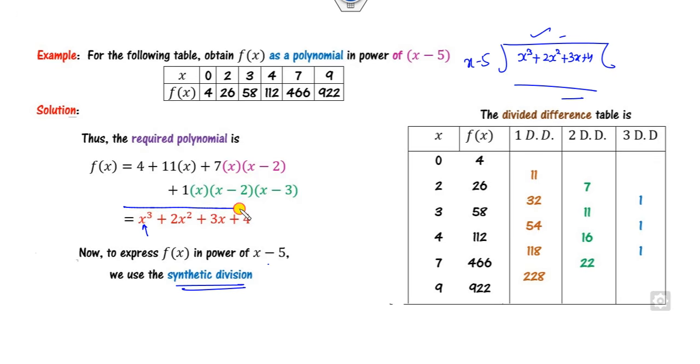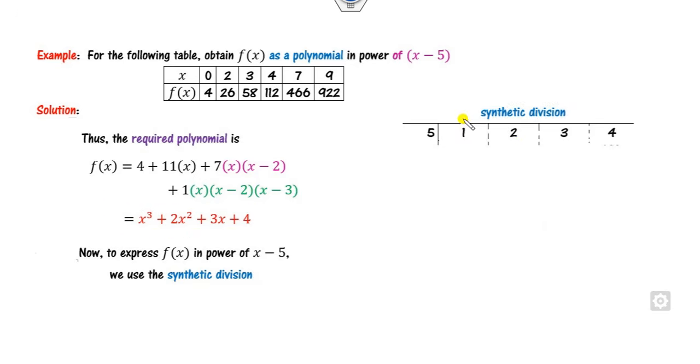What can you do? Use this expression, take the coefficient of the x cube. The first number is the coefficient of the x cube. This number is the coefficient of the x square. This number is the coefficient of the x. This number is the coefficient of the constant. Fine. So if my expression is like x cube plus 5x square minus 4, there is no coefficient of x, so I have to put a 0 here. But anyhow, now in this case it is this number.